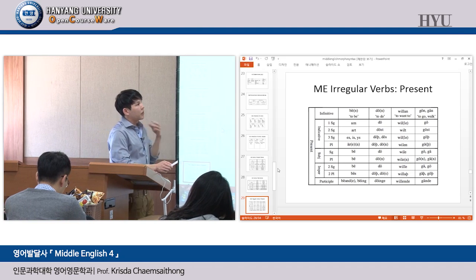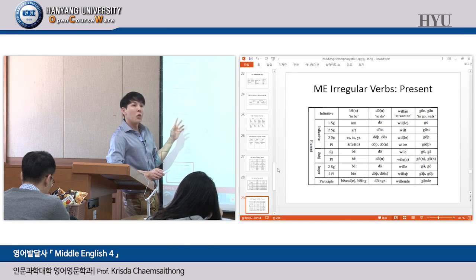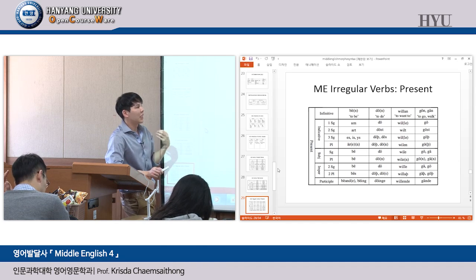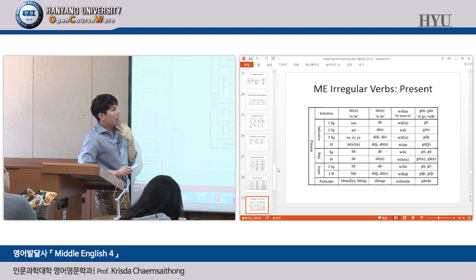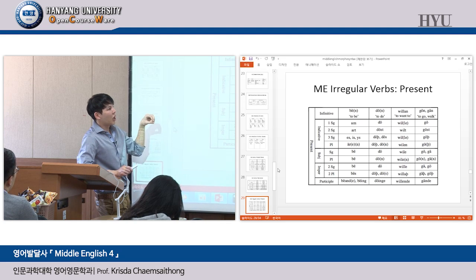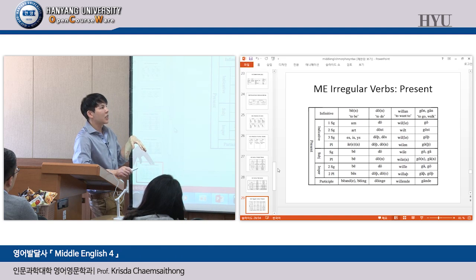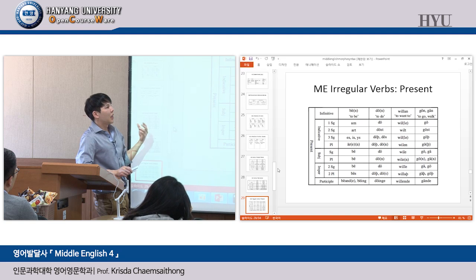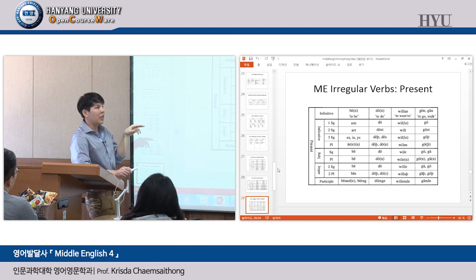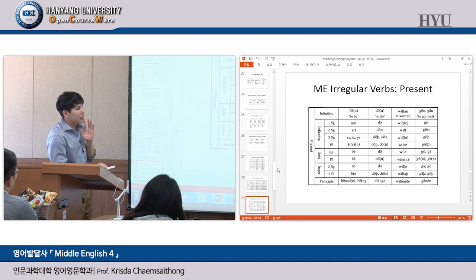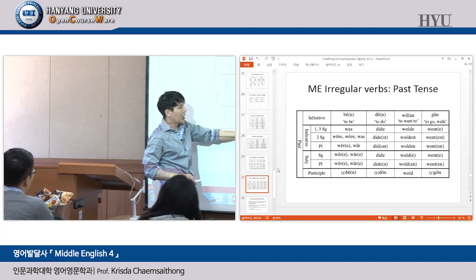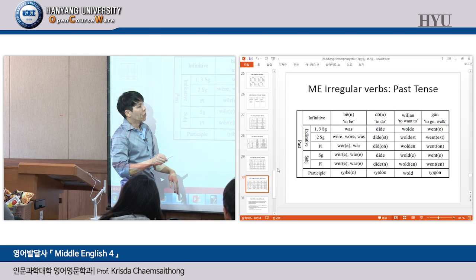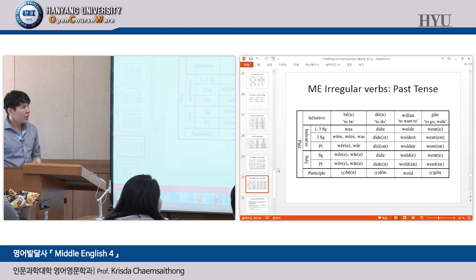And irregular verbs like the verb to be, the verb to do, the verb to will, to want something in Old English, gone, the verb to go, they survive until the present day, right? With the ending and with all the irregular forms like am, art, is, are, and so on. But you see a lot of variations, and especially in the person endings. Third person singular do, the TH form or S, they competed with each other, right? Dialectal variation like that. But they survived in most cases, also with the past tense ending. Right? Like past tense here, was, were, been, and then do, did, done, will, would. You see this, right? In modern English also.